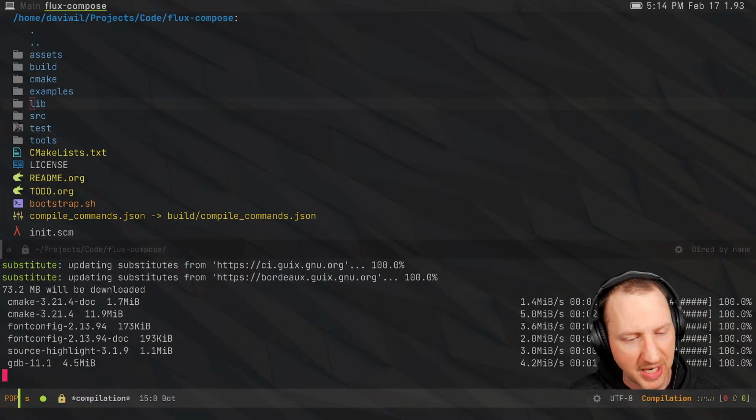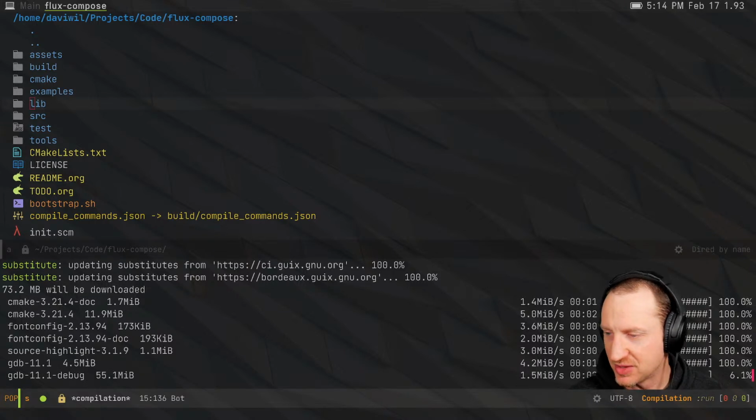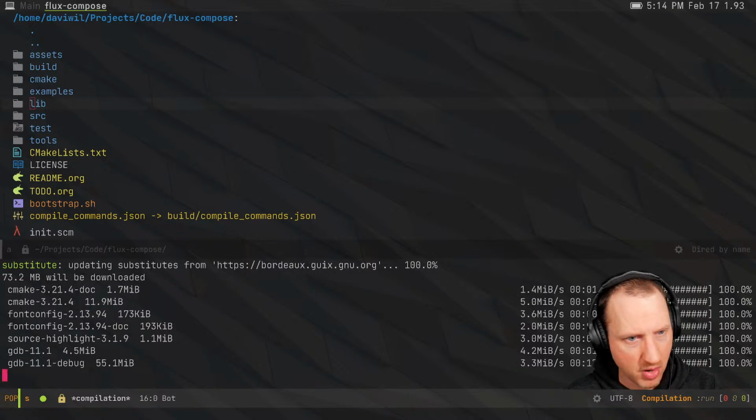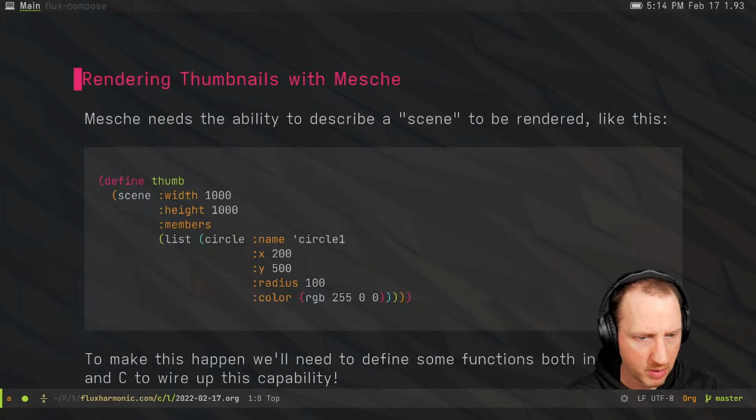Okay, I didn't expect that I was going to have to install some packages, but I pulled my Guix repositories today and refreshed everything in my system, so apparently we've got a little bit of that to deal with. Let's see how long that takes. In the meantime, let's talk about what we're going to be doing today.